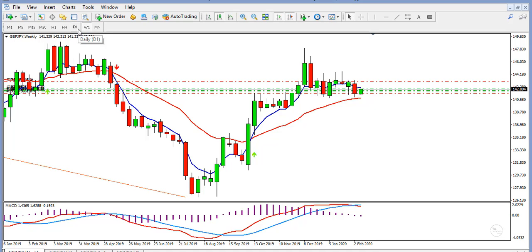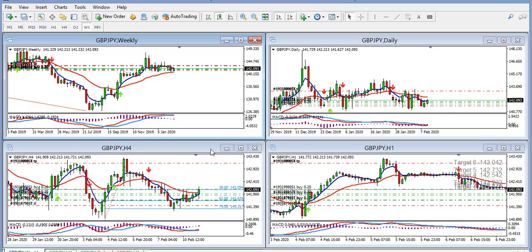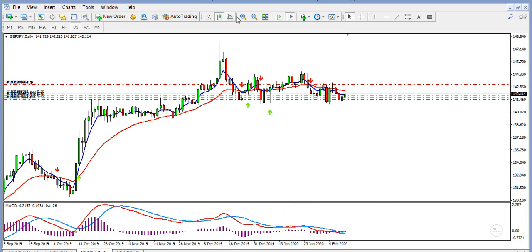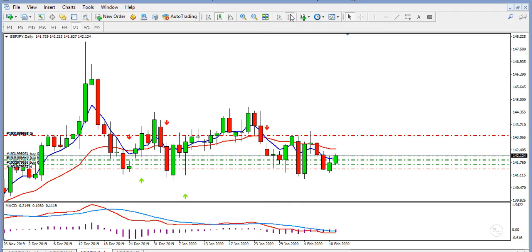So we are going to quickly go to the daily chart now, and as you can see, I'm using 4 charts to have a look. Since I'm focusing on just this currency pair, I just put the currency pair in different time frames on my screen, okay. It helps if you have more than one monitor, but I'm using my laptop here.